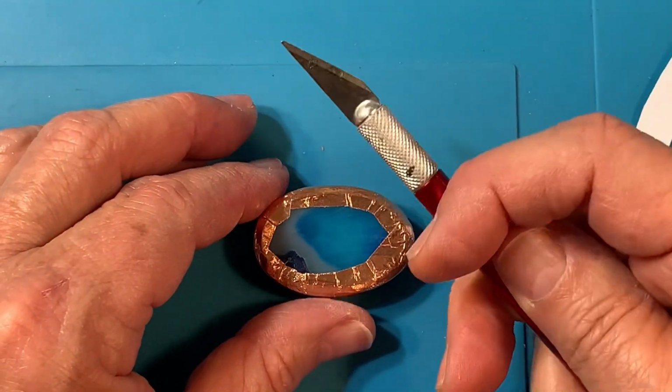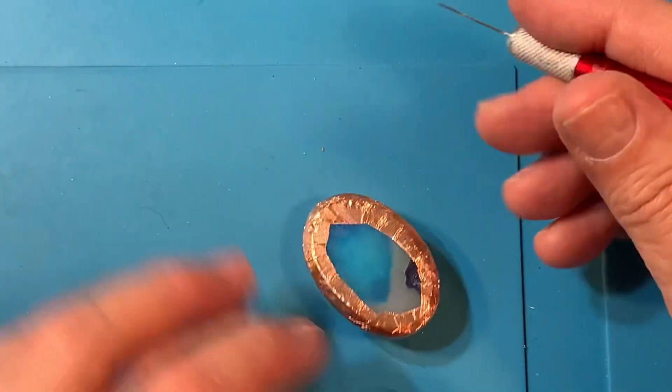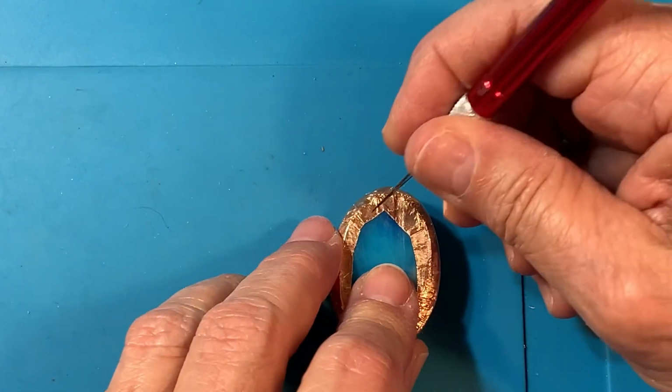Now we're going to take our X-Acto knife and just clean the back up, or even the sides a little bit if you want.